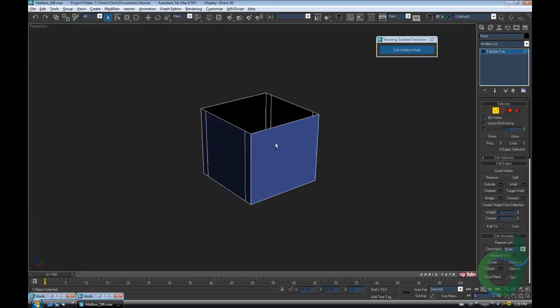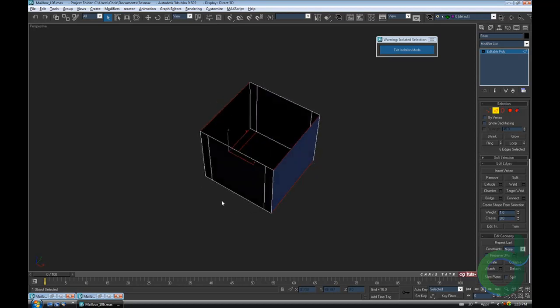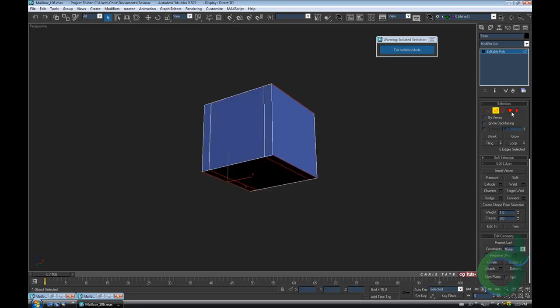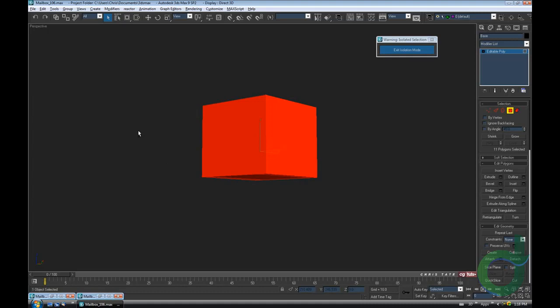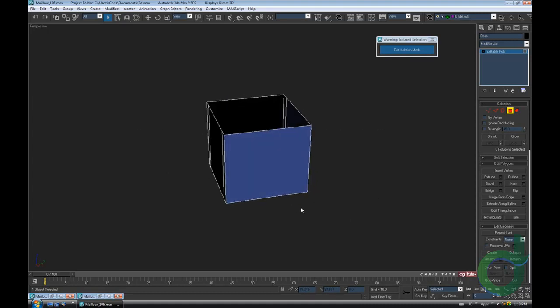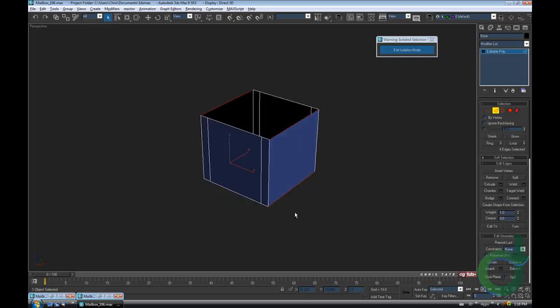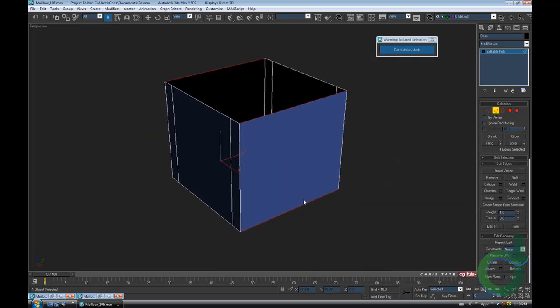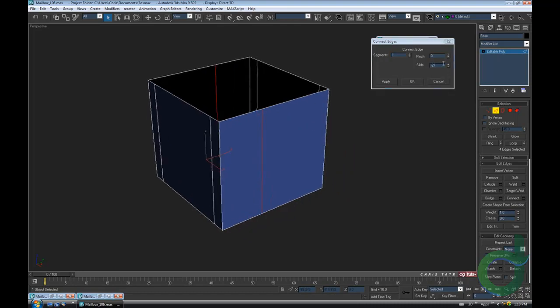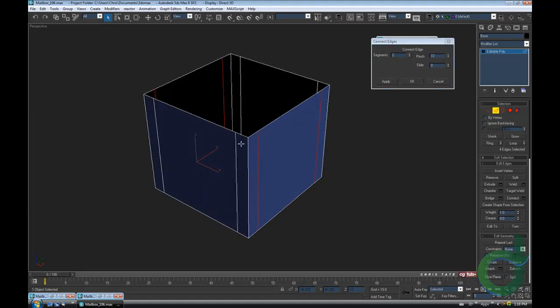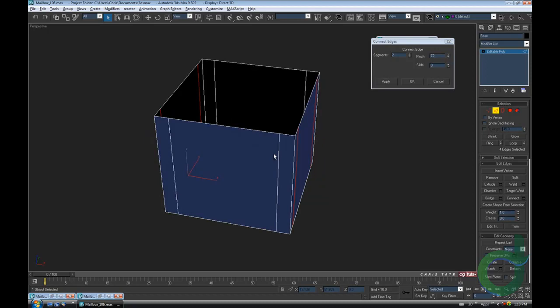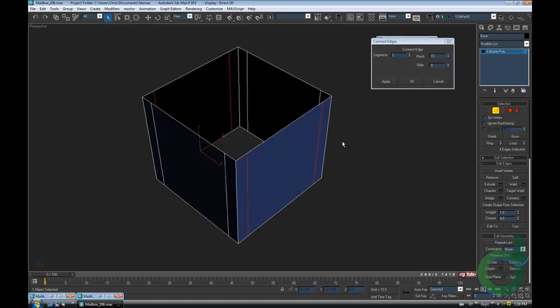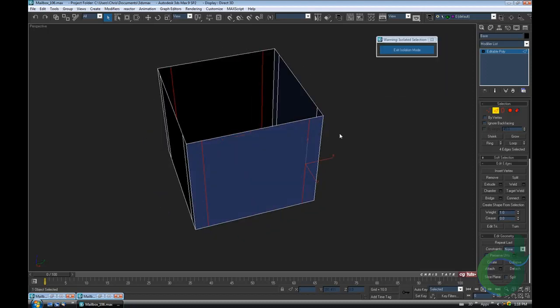Let's go into Edge to start, and I'm just going to drag through the side edges. Alright, let's delete the bottom actually first. Alright, so let's go to Polygon, drag through, deselect the sides, and just delete that bottom. Alright, now let's go to Edge and just reselect these four. And for this we'll do a connect. Alright, open that up. We'll take off the slide, we'll do 2 segments and just pinch them apart. Alright, I'm just going to try to add one in here that matches kind of the spacing from the corner as the front, if that makes sense. Alright, just like that. So we'll do 73 on the pinch, hit OK.